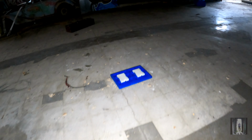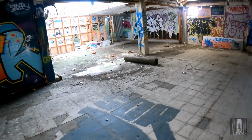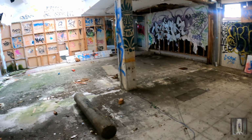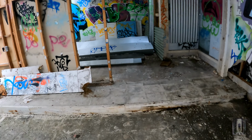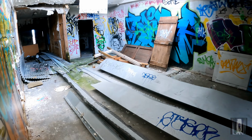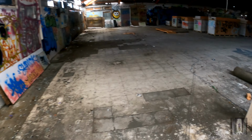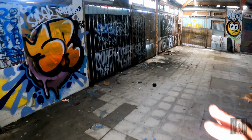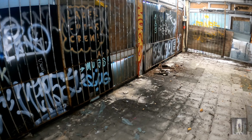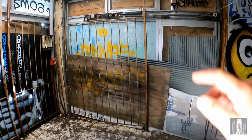What's this? Chilly bin lid with some little frozen things for your lid to keep everything cold. Those freezer packs. May have been a superette back in the day, I believe. Yeah, roof's coming in here as well. But maybe in later years, the back half was used as a mechanic workshop or something. When you look at the bars on here, it's almost like they had all the signs in there saying how much stuff is for sale, like veggie shop or liquor shop. Automatic door opener at some stage over here. You can see the motor up there.